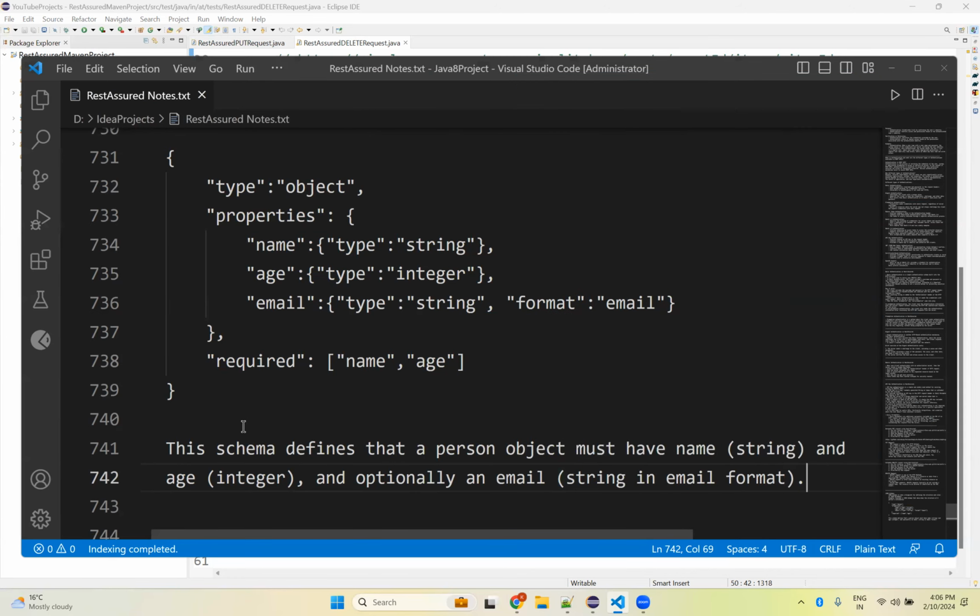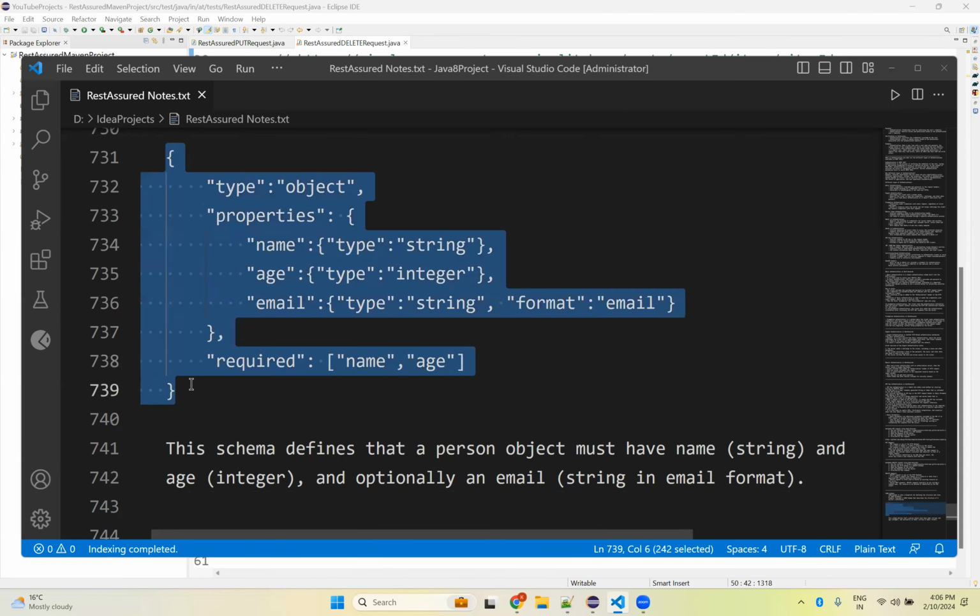So this is how it describes your JSON: what kind of information you need to put in it, what data type it is, and sometimes the length of the name, or from which number to which number it has to accept age. Those kinds of properties we can also define, but this is just an example.